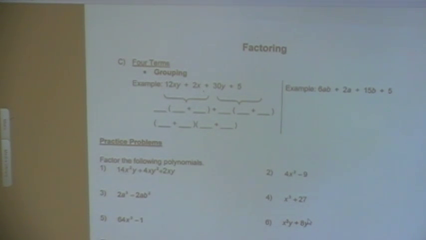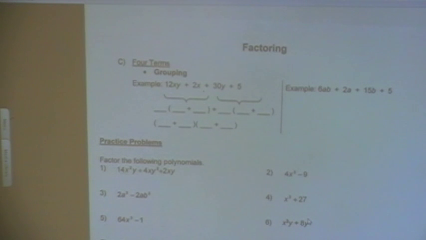Okay, so now that you should have the factoring packet in front of you, we are on the back. We kind of got to skip a bunch of that stuff in the middle, because I only taught you guys one method of factoring trinomials with a coefficient of 1 or greater than 1. So we skip the stuff in the middle, go straight to the back, factoring by grouping. Okay, like I said, always and forever, check for a GCF.